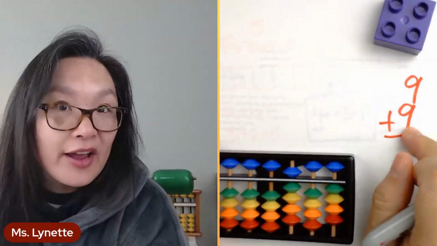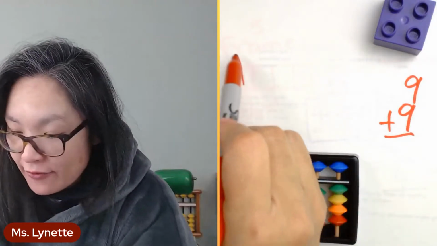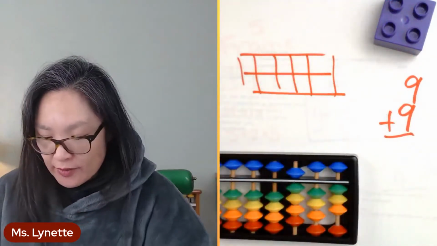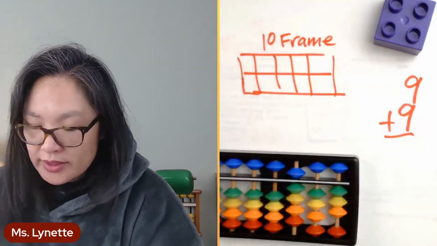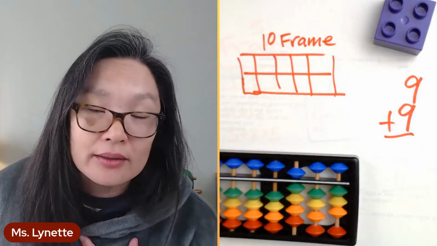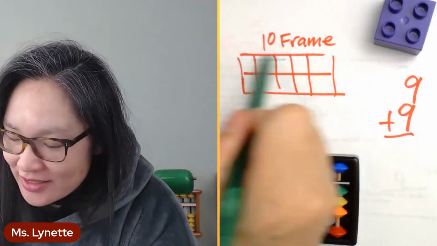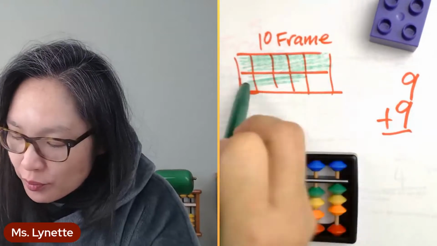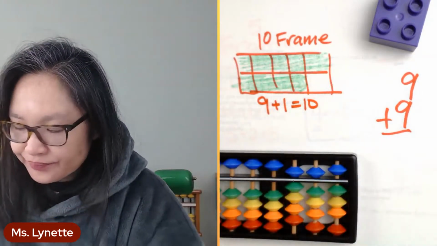Well, can we add a 5 to it? No, because there are too many beads. But what we can do is know with our 10 frame: 1, 2, 3, 4, 5. 1, 2, 3, 4, 5. Right, the 10 frame. The kids learn this in school. I didn't learn it when I was young; they didn't have that when I was young. But they teach this in school, where if you color in all the blocks, how do we make another 9? How do we make a 10? So we know that 9 plus 1 is equal to 10.